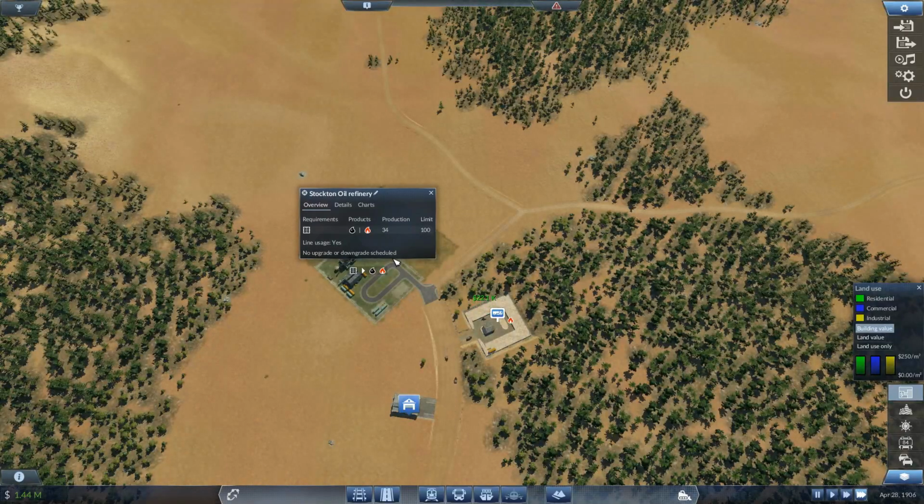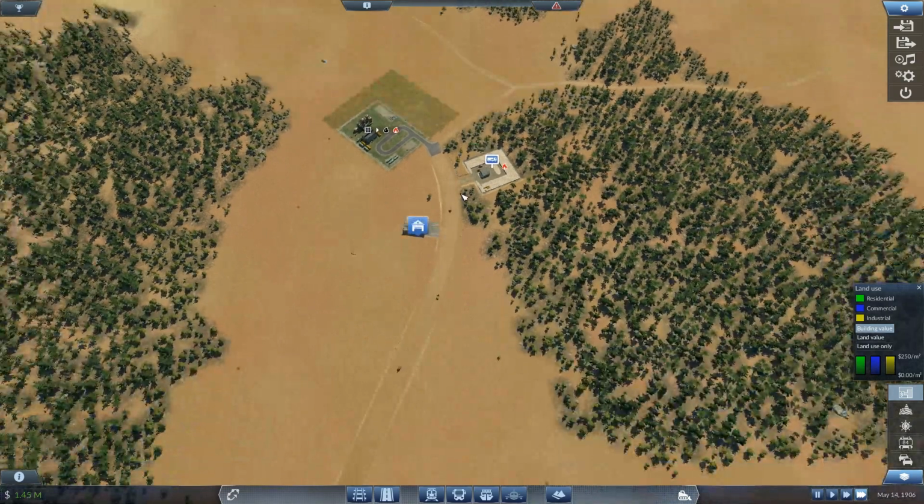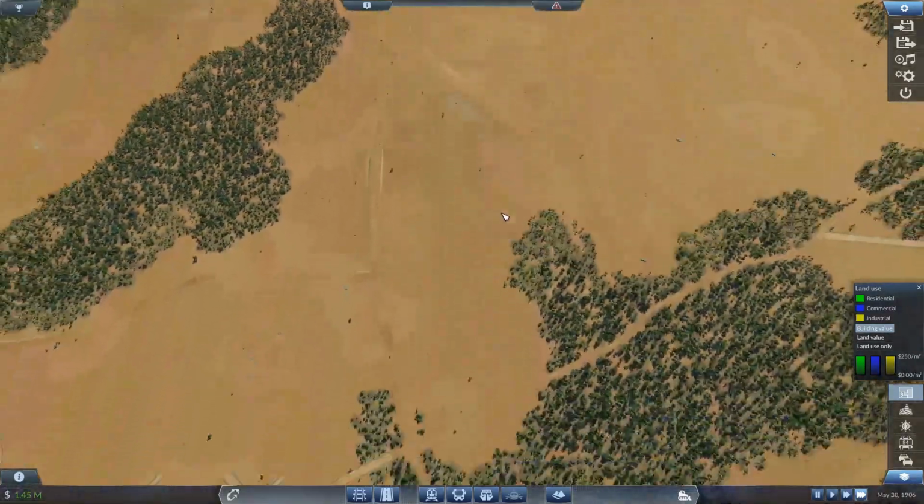Down here, because there is heaps of fuel being made. And that will have to be it for... Any more fuel going out of here, we're going to have to create another station.